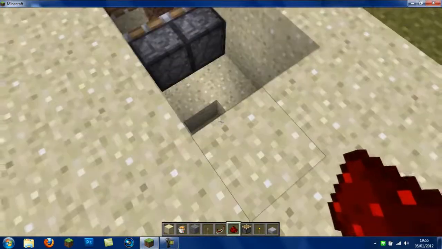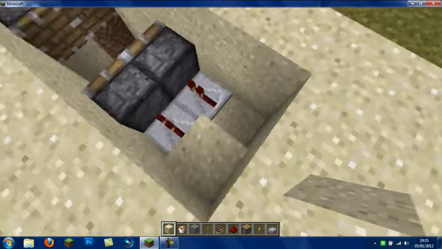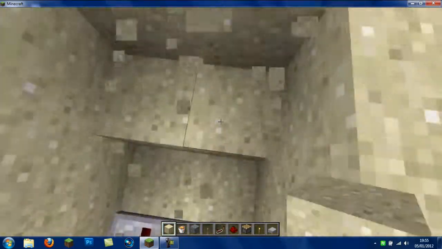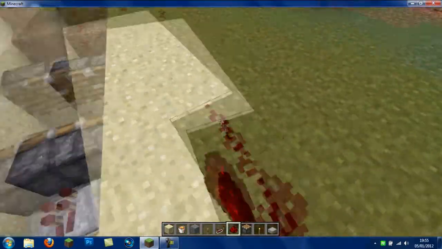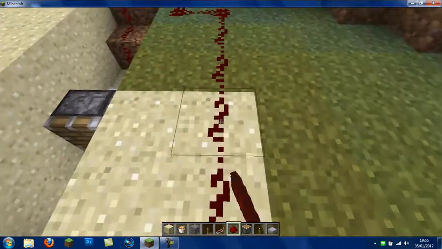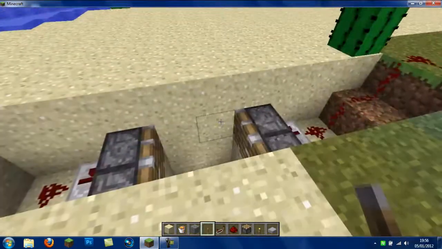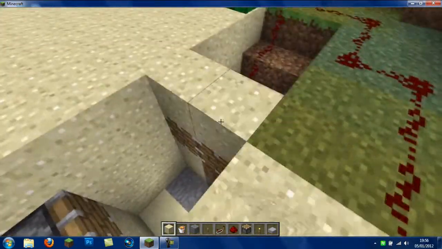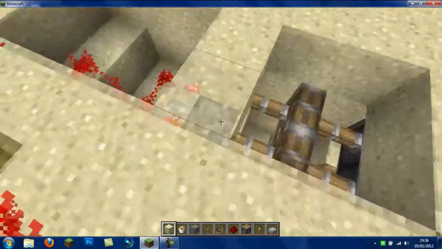So just do the exact same again, putting redstone repeaters behind, hooking up redstone. And then you're going to meet these in the middle and then put a switch which will make the pistons move together and also come apart as well. So you can cover the pistons up like that if you wish.